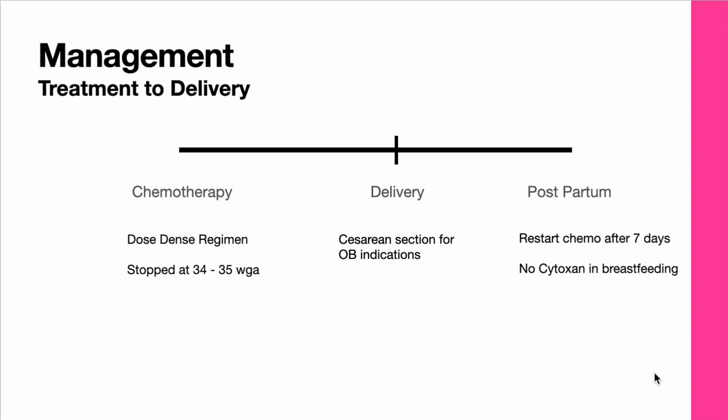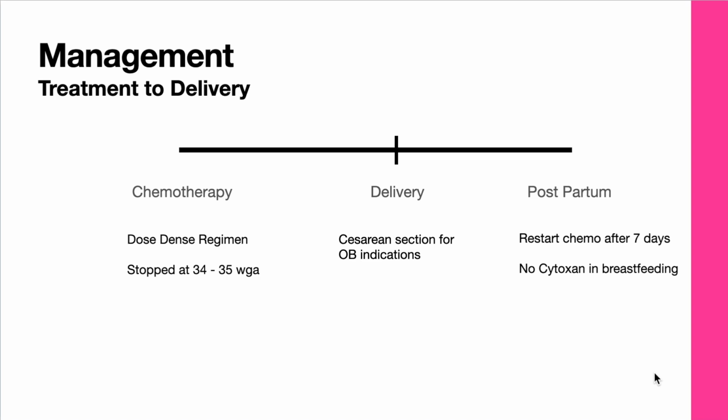Or neutropenia, and if you have that in the baby, that's obviously suboptimal when they come out because they can't fight infections and withstand the environment. So, going back to that taxane portion, where they were able to find the chemotherapeutic at 7 days, but not 21. So the common conception right now is we stop these chemotherapeutic agents at 34 to 35 weeks because we give a 3-week time frame until they start developing spontaneous labor, which is at around 37, where you have an increased likelihood of developing spontaneous labor. So if you stop it at 34, you get 3 weeks, or at 35, you get to 38.